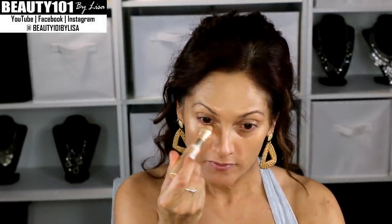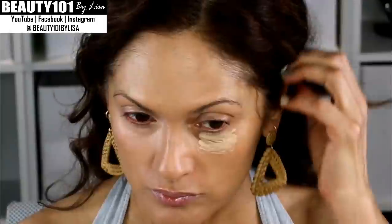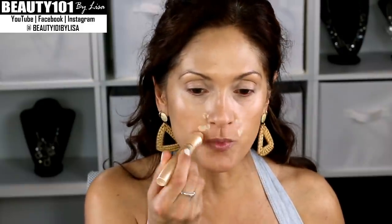Now I'm using Garnier Anti-Dark Circle Roller. Use this anywhere that you have darkness and as an eyelid primer. Sometimes I use another concealer, but today I'm just going to make it super simple using less products.